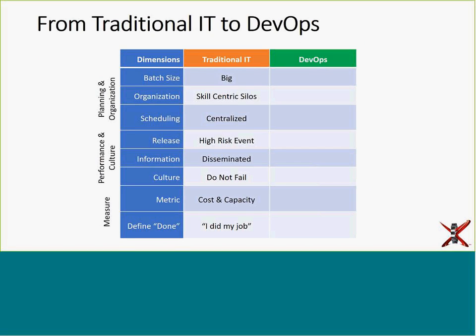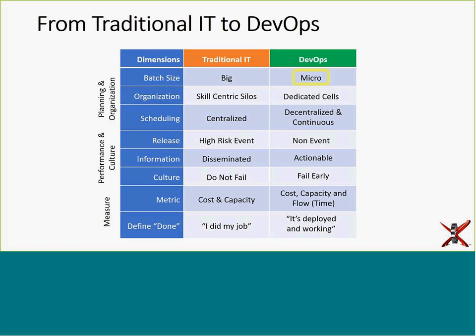I think many people on this call will already have some familiarity with DevOps, but I expect most of us have more experience with traditional IT and the problems that it poses. I'm going to go through this complete list, but I'd like to draw attention to a couple of specific points in here. The first is what we mentioned already, that in traditional IT, we tend to have large projects.